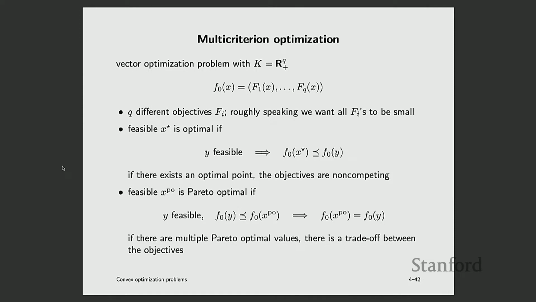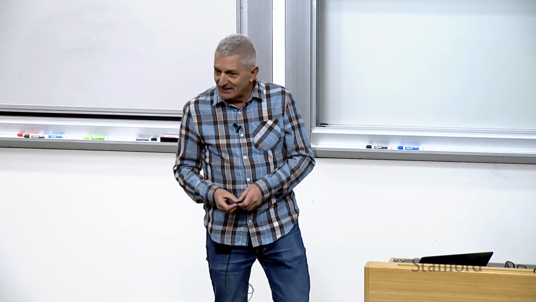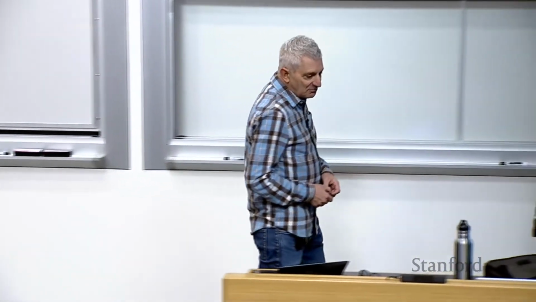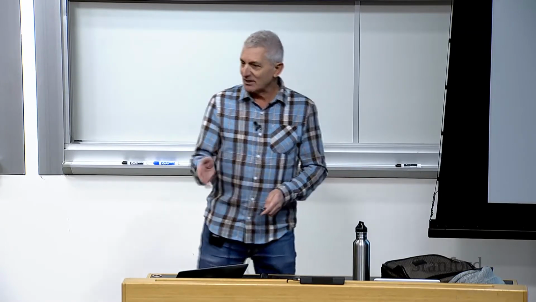So in any field there are going to be trade-offs among competing objectives, right? I mean, if you're fitting a model in machine learning, you'd have a loss function and you'd have a regularizer, and you'd want to trade off among them, right? In control, you want to hit your target, and you could trade off fuel and the comfort of the ride, right? Or something like that. So there's pretty much any problem I can possibly imagine there'll be, but then they're very easily, as we'll see shortly, handled by straight up optimization.